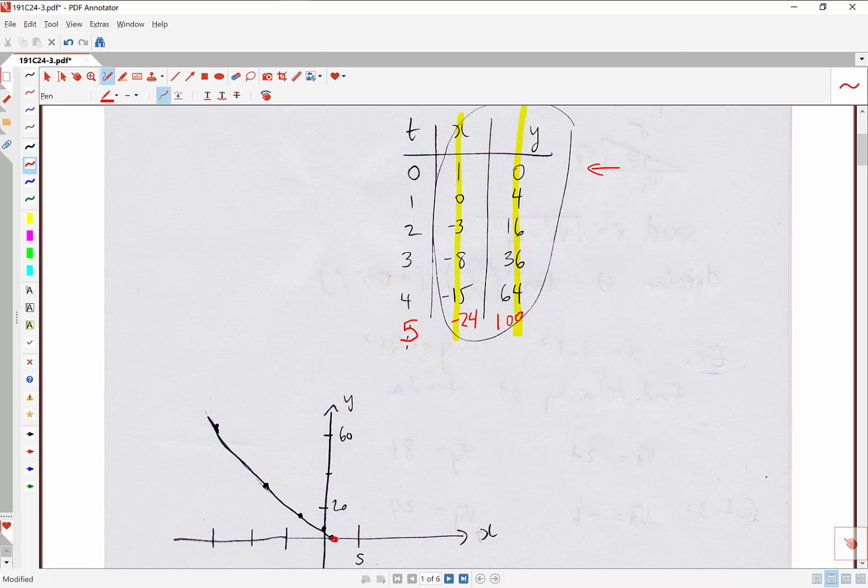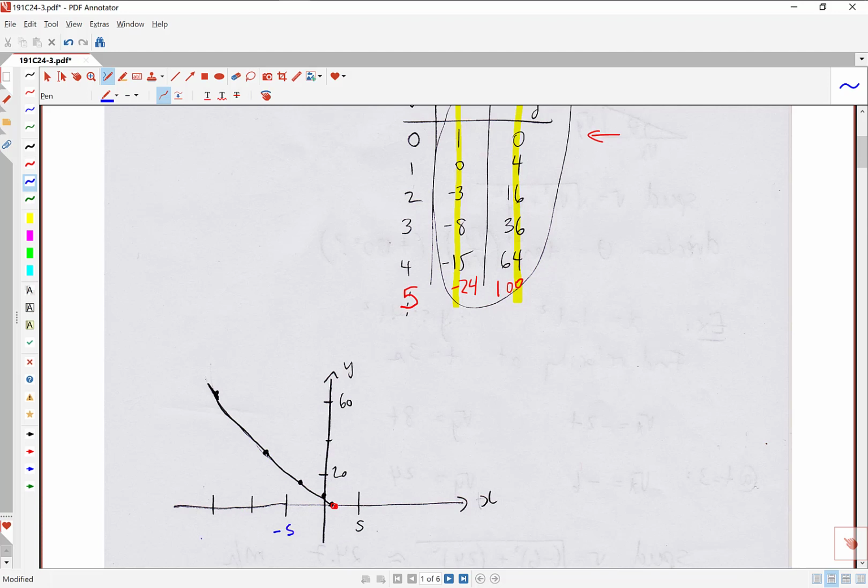The scale we're going to use, let's say our horizontal axis goes in increments of 5. So this would be -5, that would be -15, and then let's say our vertical axis goes up in increments of 20. That's just so we can fit all the points nicely on here. At time 1, we're at the point 0, 4, so that would be about there. At time 2, we're at -3, 16, so about there. And in a similar way, we could plot our other points. If you like, you could even label, this is our position at time 0, this is our position at time equals 2 seconds, etc. So you can get a sense of how that object is traveling.